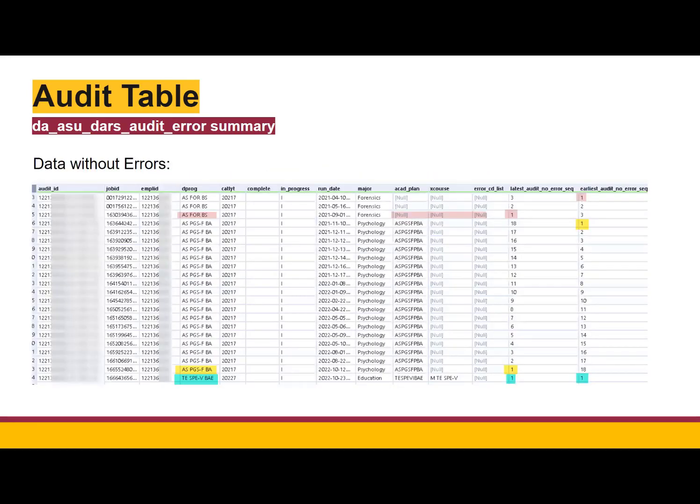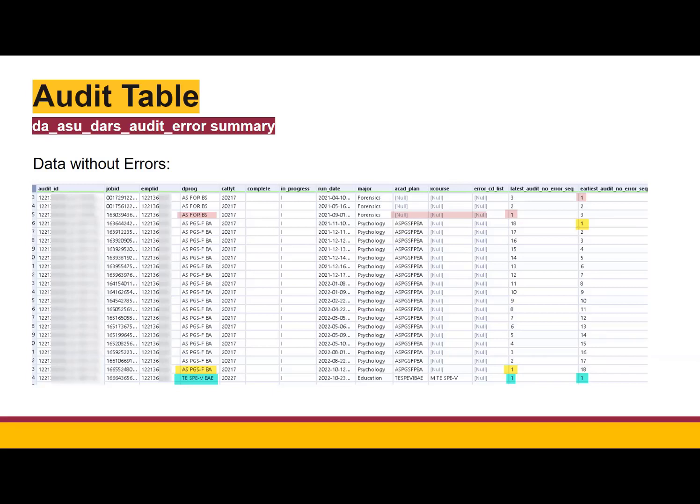Okay, here are a couple of examples. This is an audit that has no errors. And this is where I was going to use my notes, but I'm going to go from memory if I can. I have one student here, and this student has multiple audits. There are no errors. I've highlighted in yellow, for that one particular student, which I think has 18 audits, in the first column. That is the last audit, and that's the audit that will be in our table. The one in the last column is the first audit that this student had.